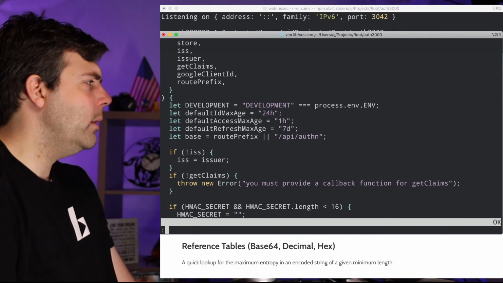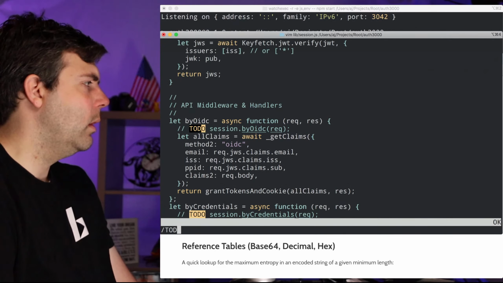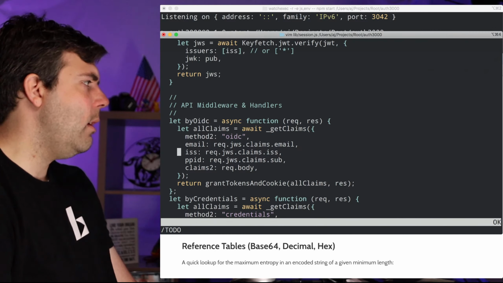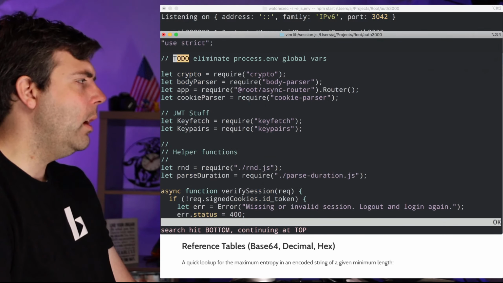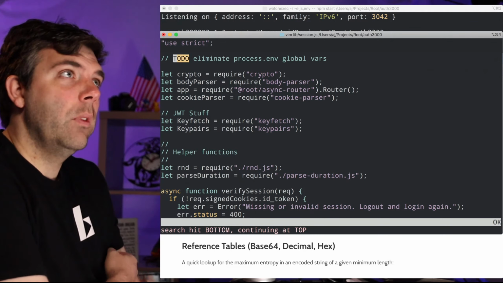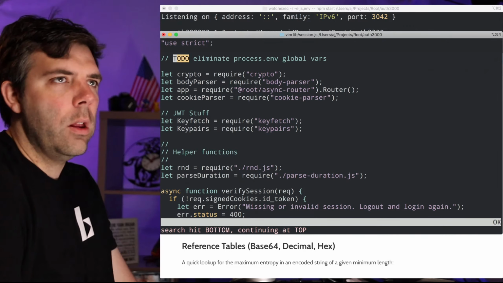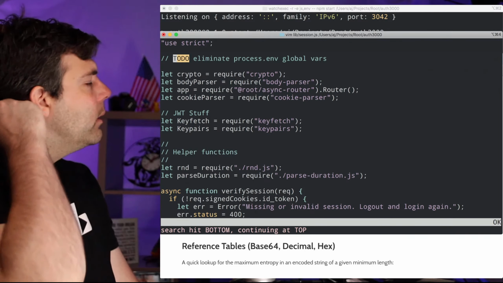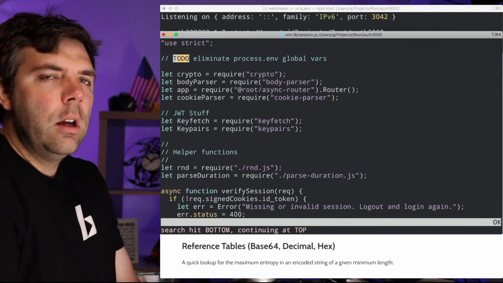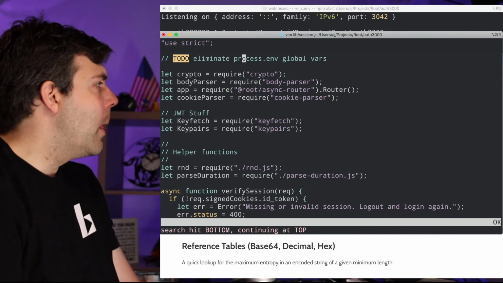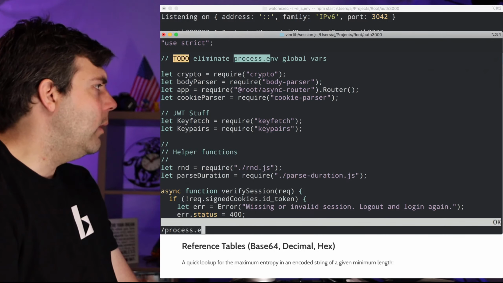So this is all pretty good. Let's see what to-dos are in here. To-do: now that basically has been solved by having what was called method2 here. I have to think of the name that I actually want that to be because I don't like the name. I was calling it method2 because I didn't want to call it method, since I want to be able to search for method2 and find all occurrences of it. Same thing with the claims too. I just need to find a decent name for that, and it's just going to stick, and that's going to be v1.